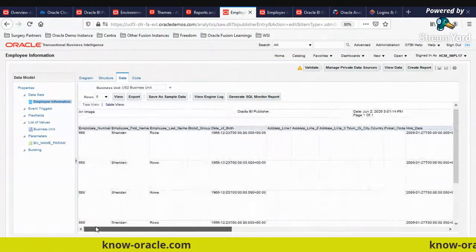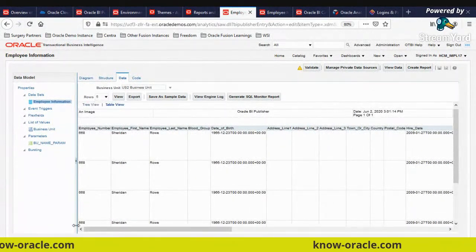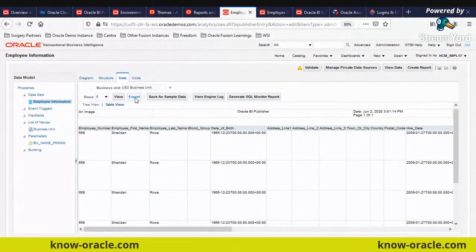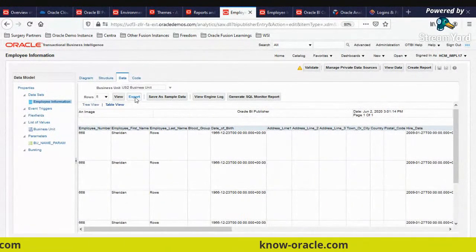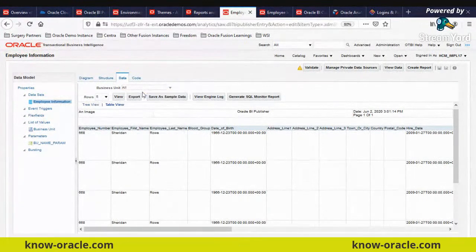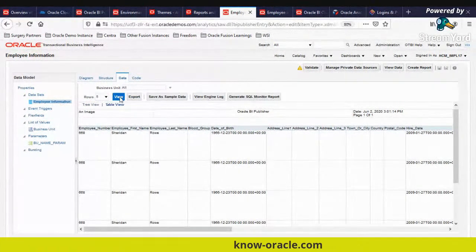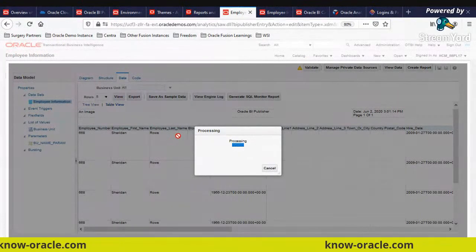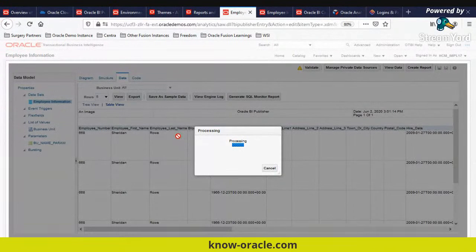So far we have created a custom data source or data model, and there is one option right here on export. Let's say I run it for all the business units once, and then I can export the data.